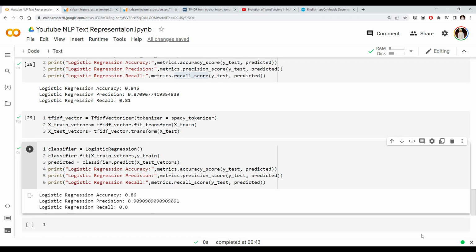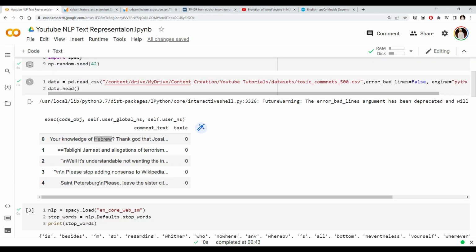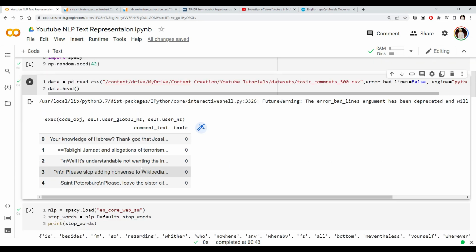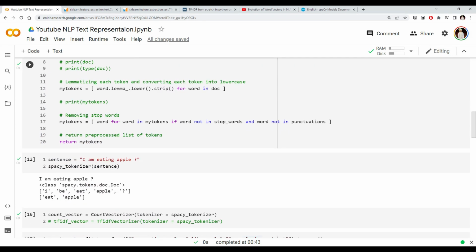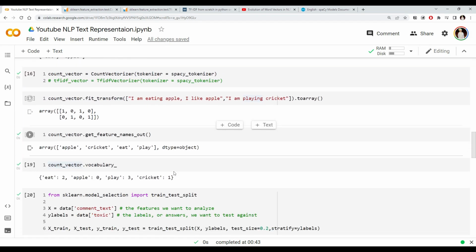If you have any text data and you want to fit it to a machine learning model, like in our case it was a text classification problem, where we want to see whether the given text is toxic or not, we had two approaches. One is the count vectorizer, the other was the TF-IDF vectorizer. With the count vectorizer, we saw it simply counts whether a particular word is present or not and creates that vector representation.